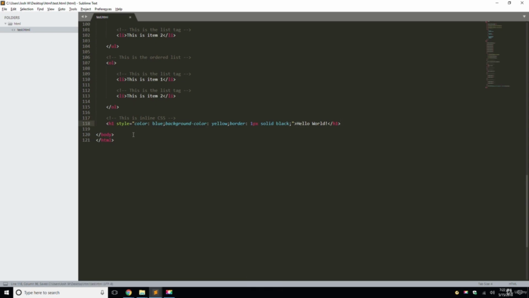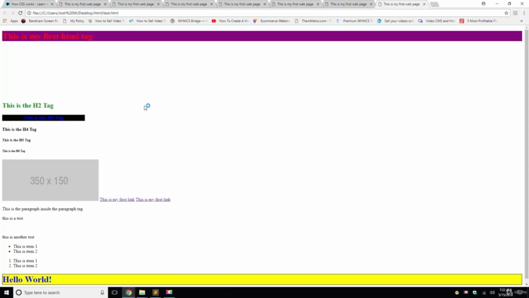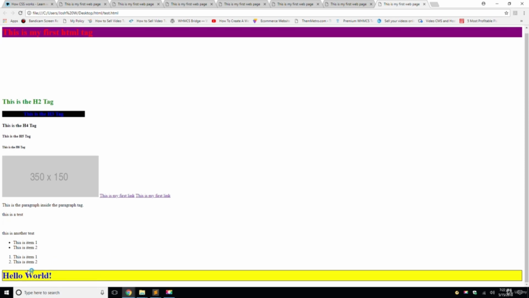There you go. What we did was H1 style equals color blue, background color of yellow, border 1 pixel solid black. Hello world. Okay, so now let's right click and open this. And you can see right here, hello world, the width, the color, the border, the background color, and then the color of the text.